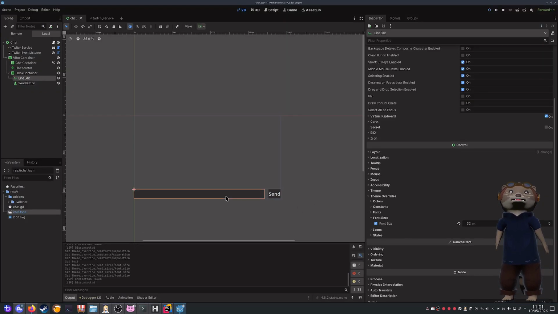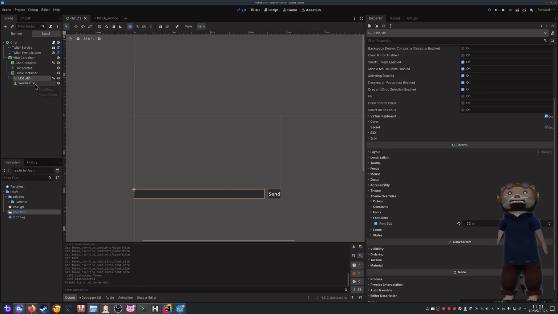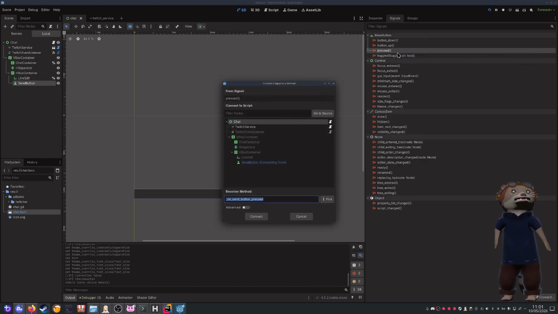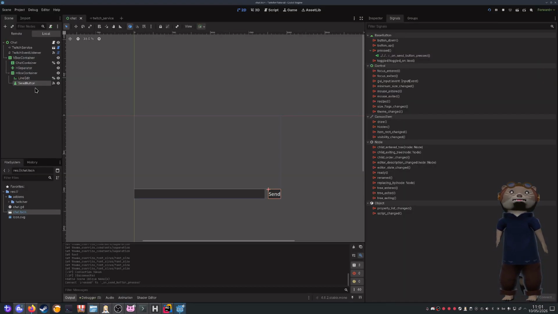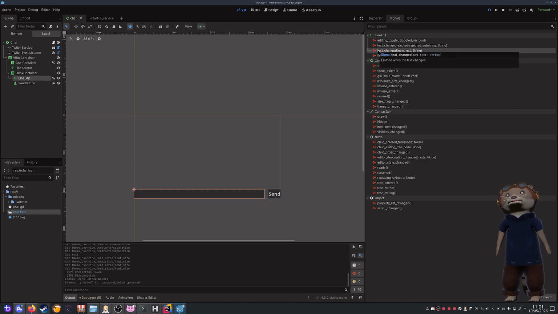The only thing we need to do is get the line edit, to make it unique so it makes it easier. And the send button we can hook up with a signal. So we can actually use both for this, that could be cool. So we do pressed. We want to connect this to Twitch chat on send button pressed. And then for the line edit, when we do submit, yeah, but you have a variable. Okay, never mind. I wanted to make it so if you click enter on it, it also does that, but we'll not do it for now yet.